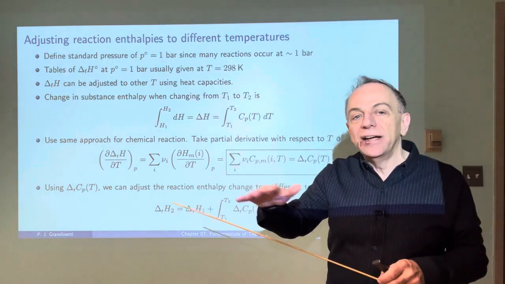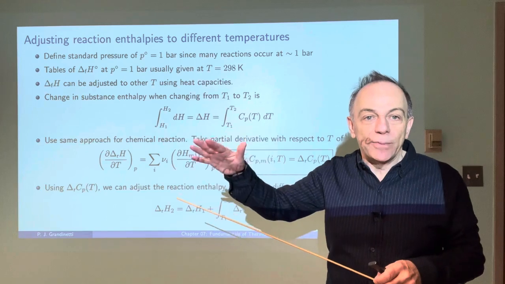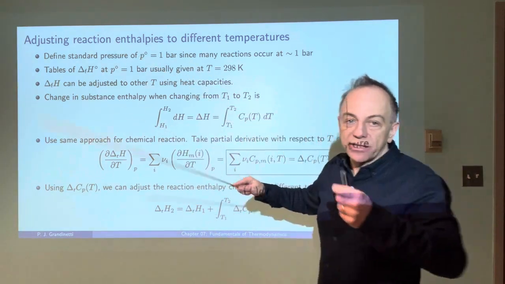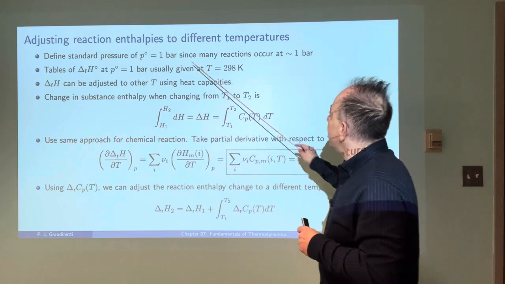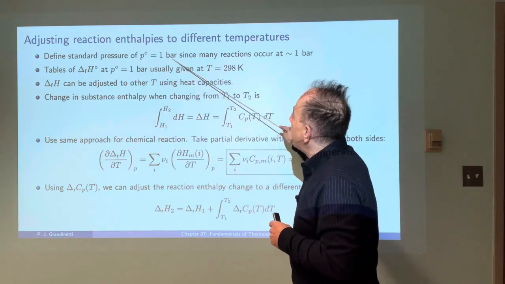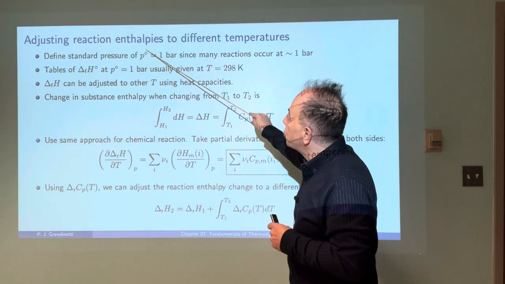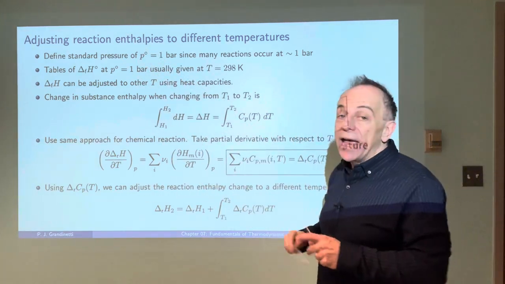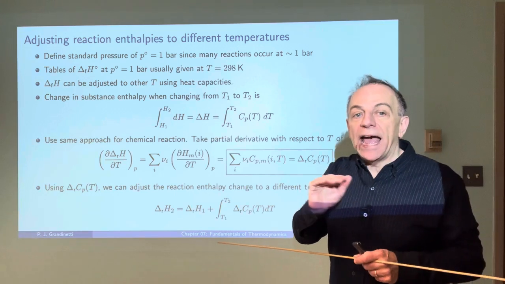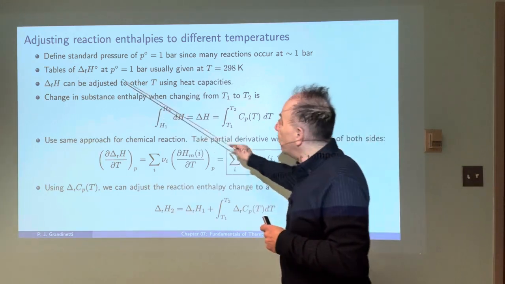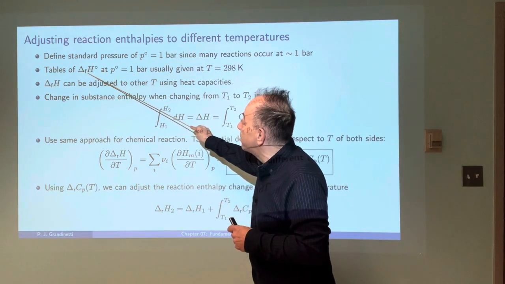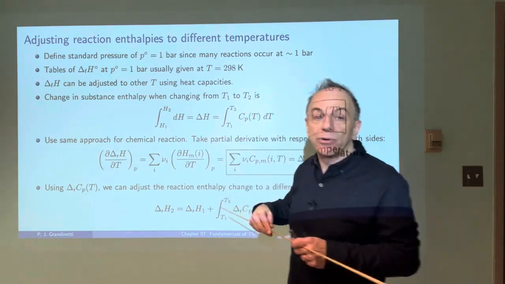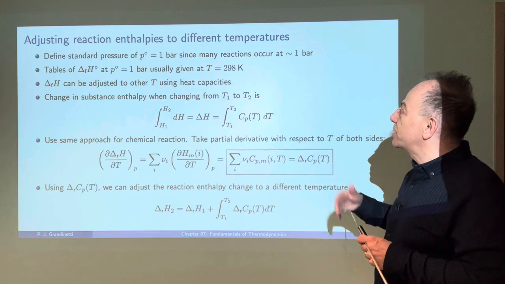It's also important to understand that as we've written these, we've been defining these as all happening under a constant pressure. I haven't said what the pressure is, but generally we assume it was 1 atmosphere. But we're going to define a standard pressure of 1 bar, which is approximately 1 atmosphere, not exactly. And at 1 bar is what we call a standard pressure. We're going to use a little circle up here to represent the fact that this is a standard pressure. When we have a quantity that's been measured at standard pressure of 1 bar, then we'll put that circle. For example, here at delta H of formation measured at 1 bar pressure, we'll have a little circle up here to represent the fact that it's at a standard state.